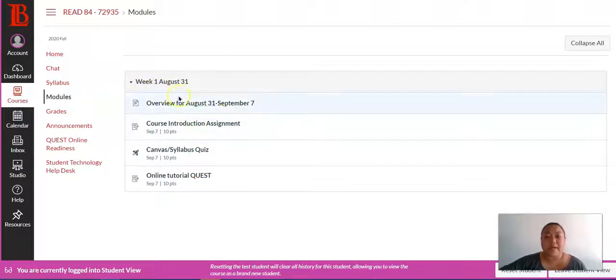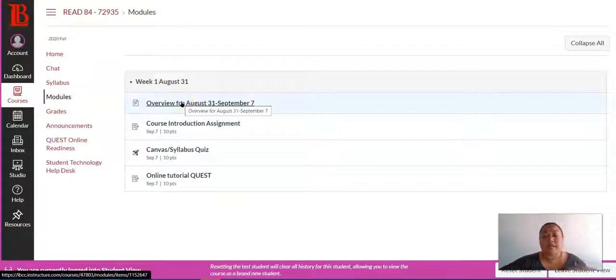Every single week I will have an overview of what all 3 of these assignments look like. In my overview, I also give you an estimate of how much time I think you will use for each of these assignments. Of course, everyone varies. Some people will take much longer. Some people will take a lot less time.